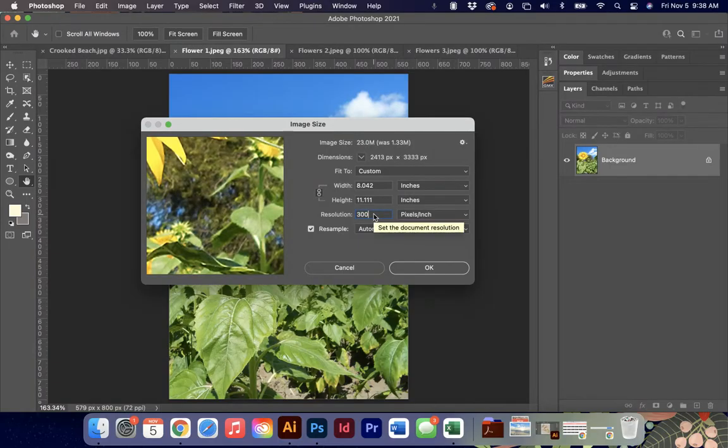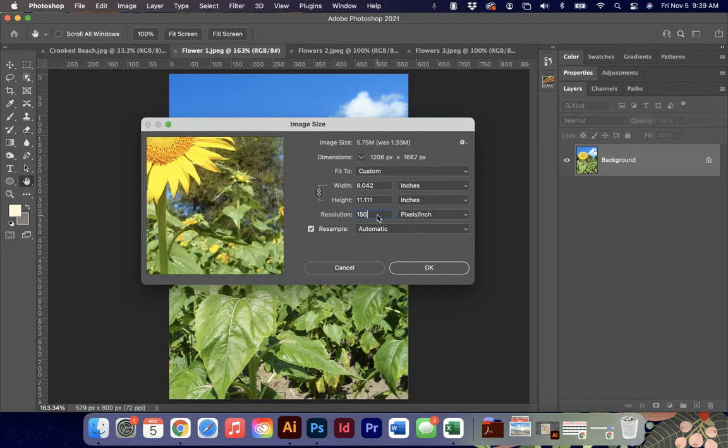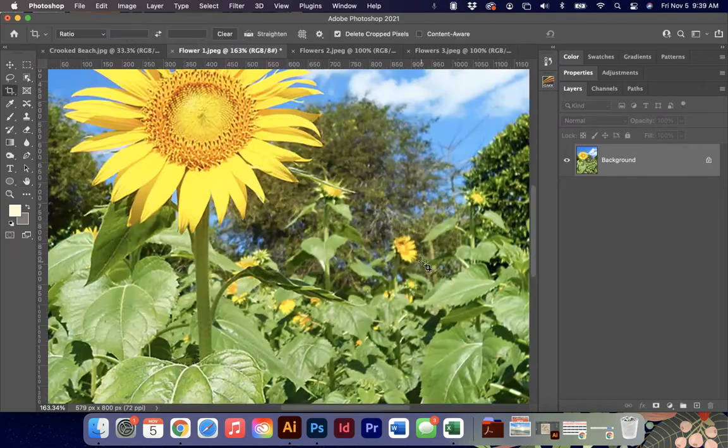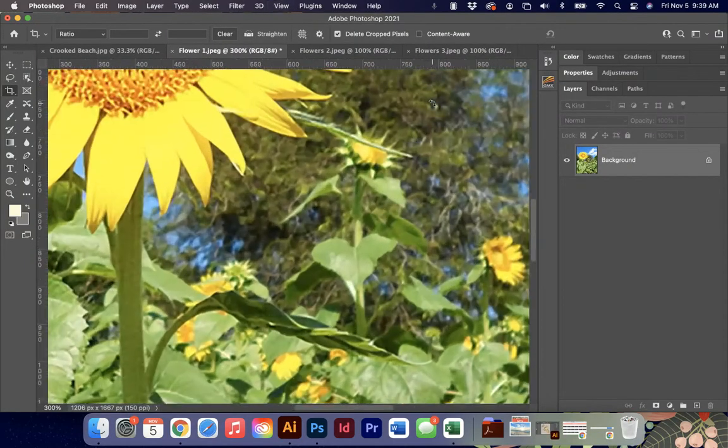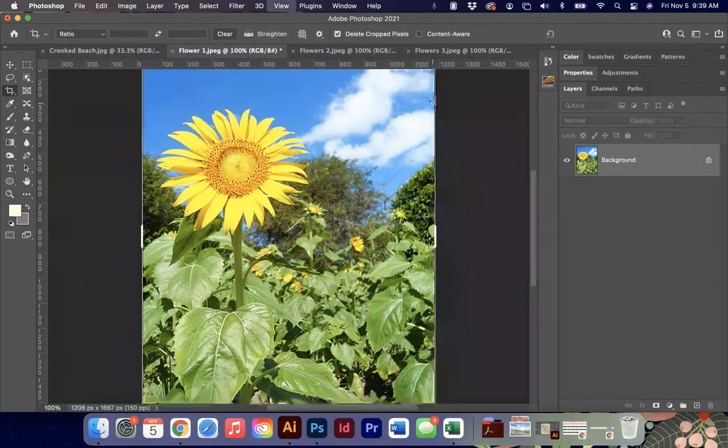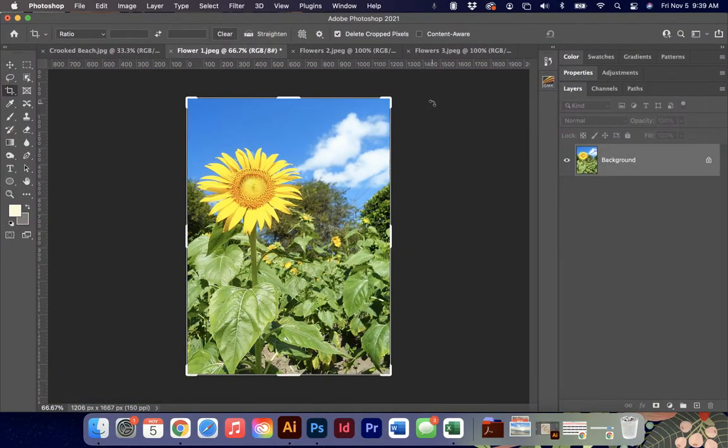So you want to make sure that you understand how pixels and size is calculated. So I'm going to go ahead and just set this to 150, and I'm going to say okay. And if you'll notice, everything blew up. So now I can scale this back, and it's going to be a much larger image to work with. Now there's only so much pixels. So sometimes if you try to increase your size too much, you're going to start losing quality because the computer can only do so much with that resample size, which we're going to do here in just a second.